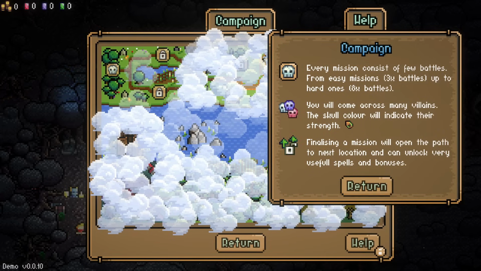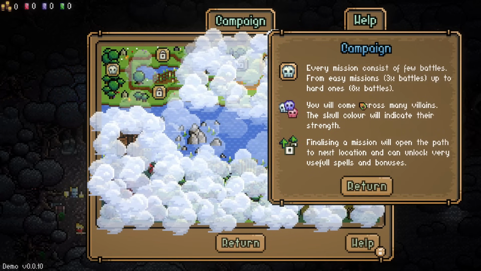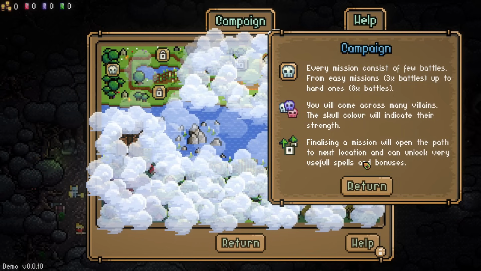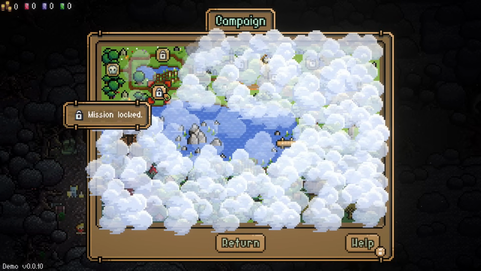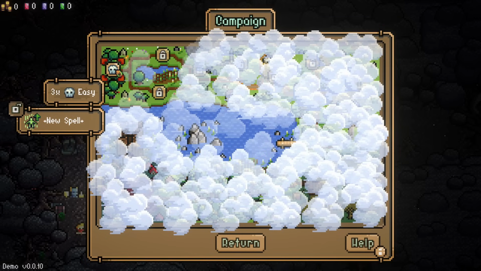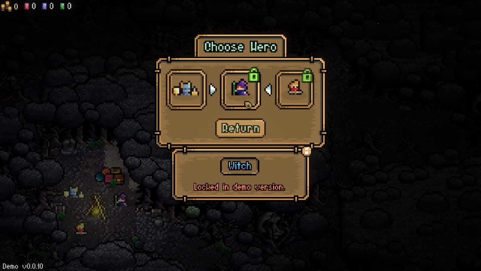I'd like to take a look at our help. So every mission consists of a few battles from easy up to hard. You will come across many villains. The skull color indicates their strength. Finalizing a mission will open the path to the next location. So sure, I'm in. Let's play this easy one, since it's the only one I can do. And upon completing this, I will unlock a new spell, is how I understand it.